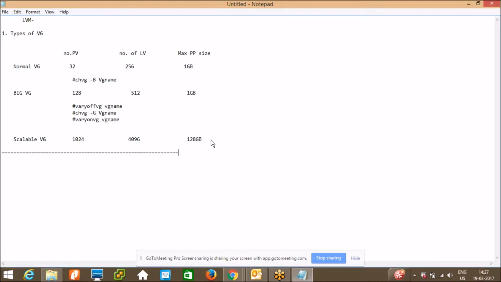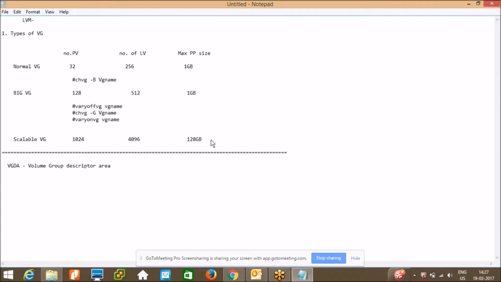Great. Then there is a concept called VGDA, that is volume group descriptor area. The volume group descriptor area basically contains the complete volume group information.